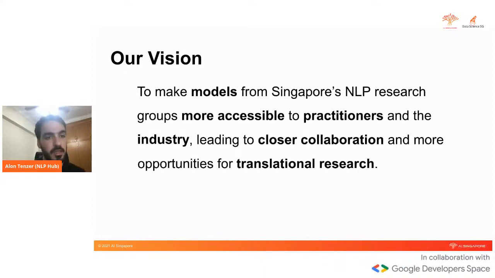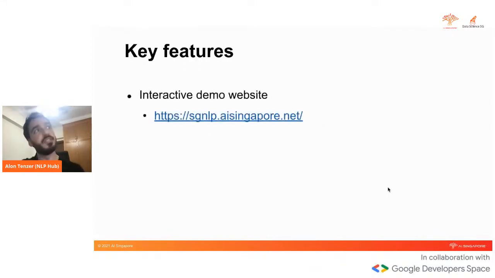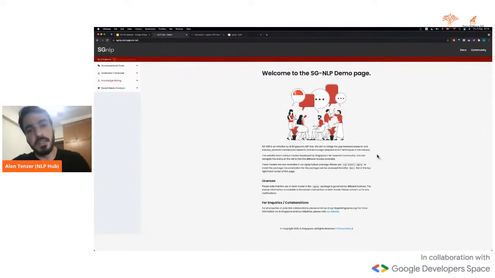Basically, either by using the models from the research community that we publish through our open source platform, or by striking a collaboration between the researchers and whoever was exposed to that model through our website. Next up, I'm going to share with you our interactive demo website where we share the models. So this is the website.